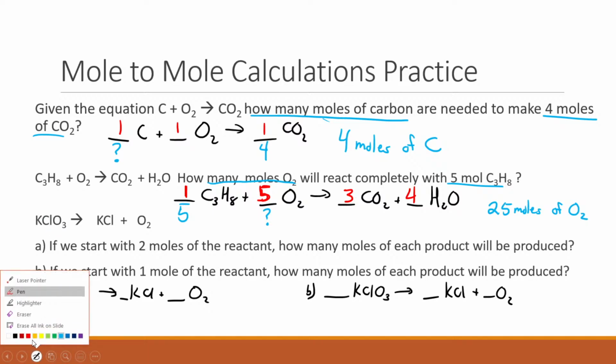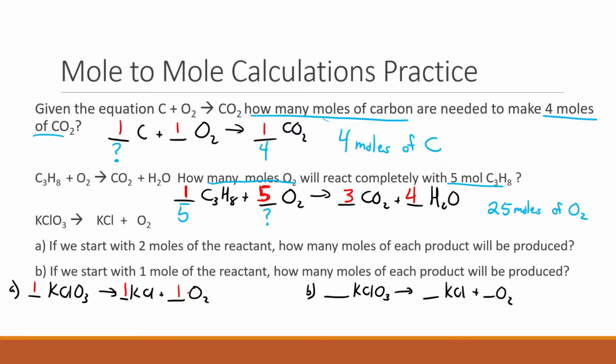Moving on to our third question here, we've got an equation that needs balancing. We can start with a 1 in front of our biggest thing. All right, that gives me 1 K, 1 Cl, and 3 O's. A 1 here works well, right? 1 K and 1 Cl. But I have to get 3 O's. 1 O2 gives me 2 O's. 2 O2s gives me 4 O's. So I skip right over 3. So a 1 doesn't work in that spot. What about a 2? That means a 2 is going to go here. I've got 6 oxygens, and I can get 6 O's with a 3.